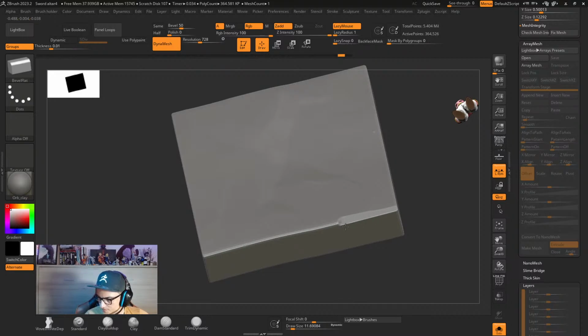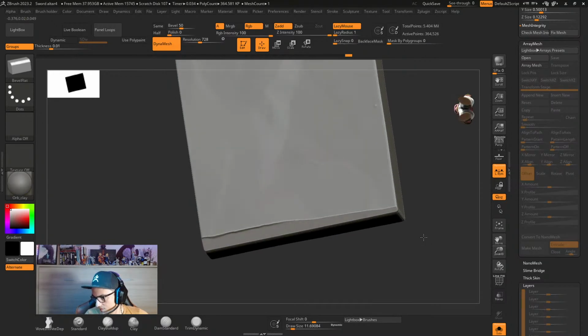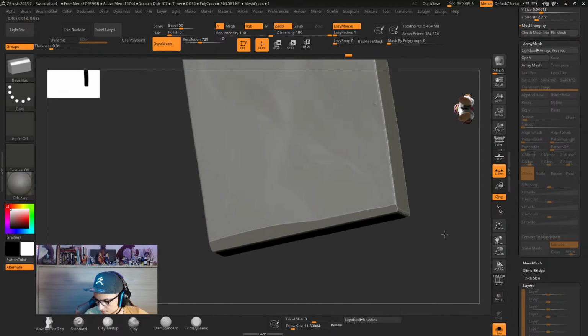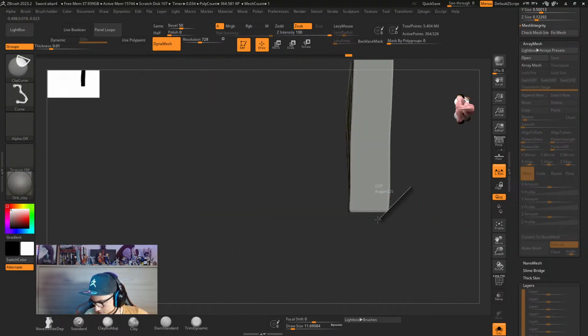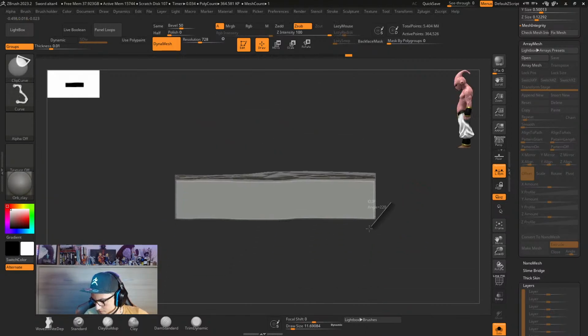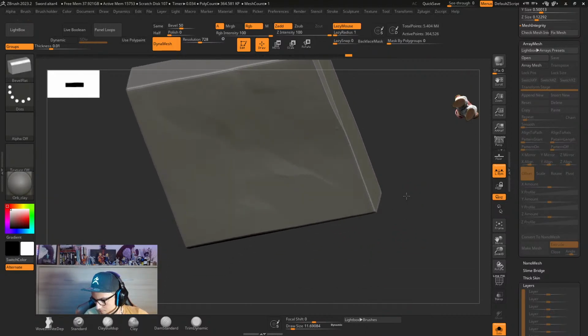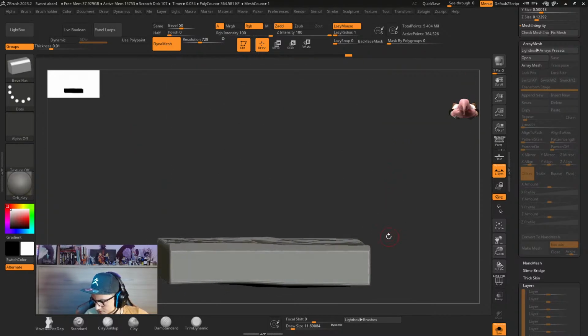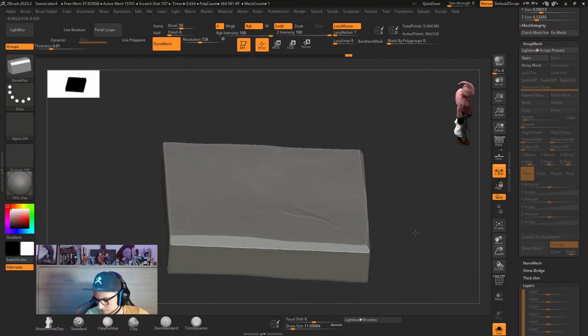Might work for like a slight bevel. No, it doesn't really work like I wanted. There we go. We want to go over and do a little bit of edging.